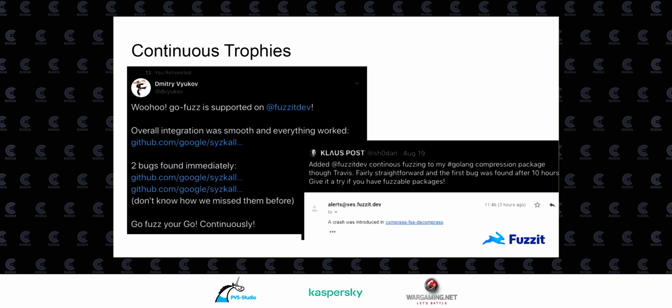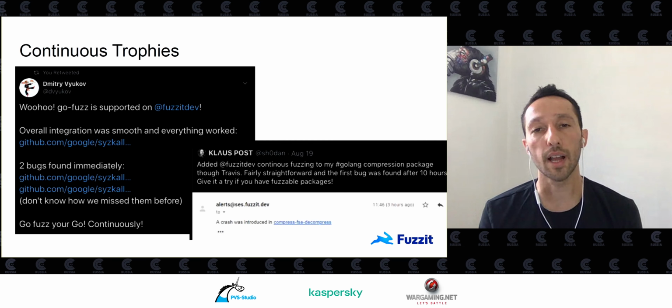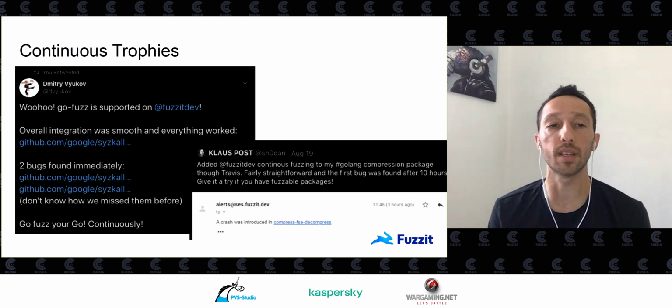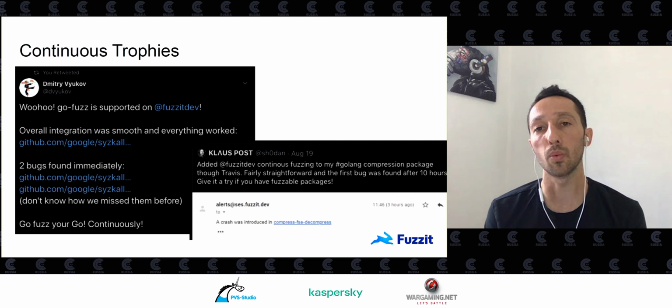On the left side was a project that already had fuzz tests, but it didn't run those fuzz tests for a long time. A lot of code was added, and then when they ran the fuzz test again, it found new bugs. Those bugs could probably have been found pretty quickly if you run the fuzz test every time you push new code, and you can see what code caused it, and fix it before you release it to your users, as you run it usually on the development branch.